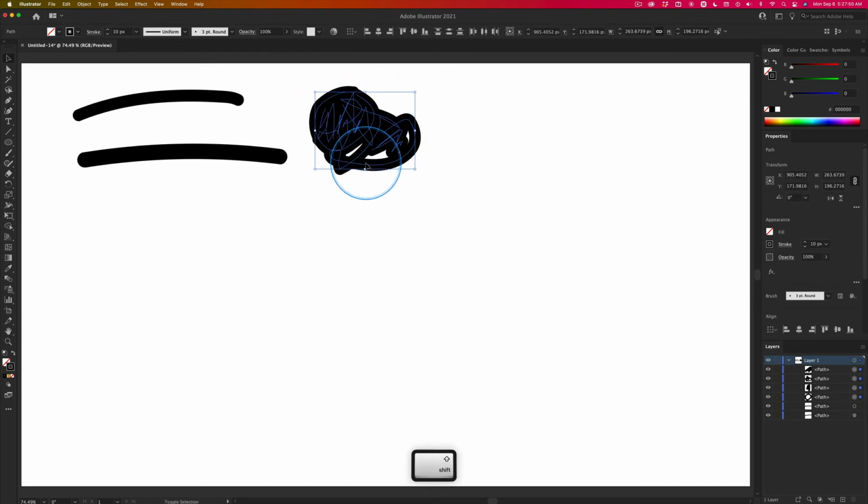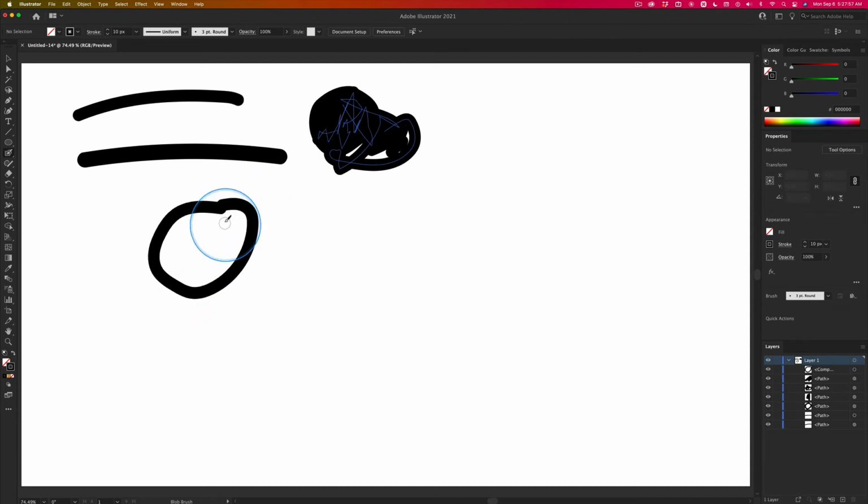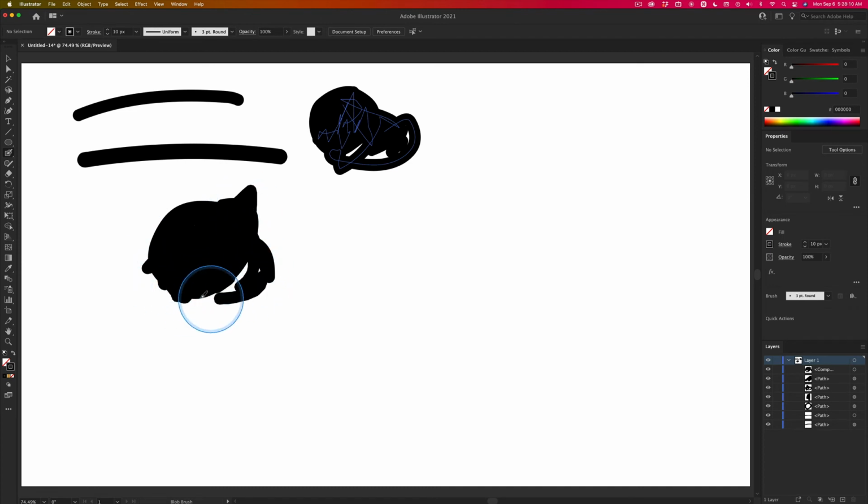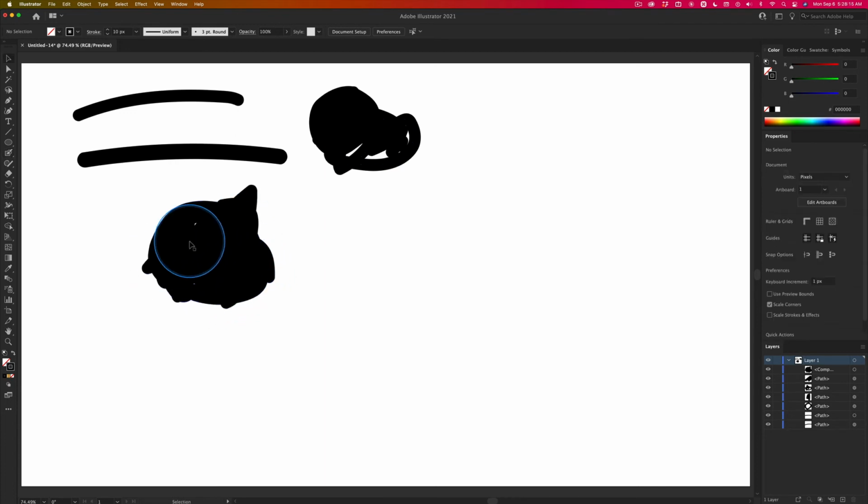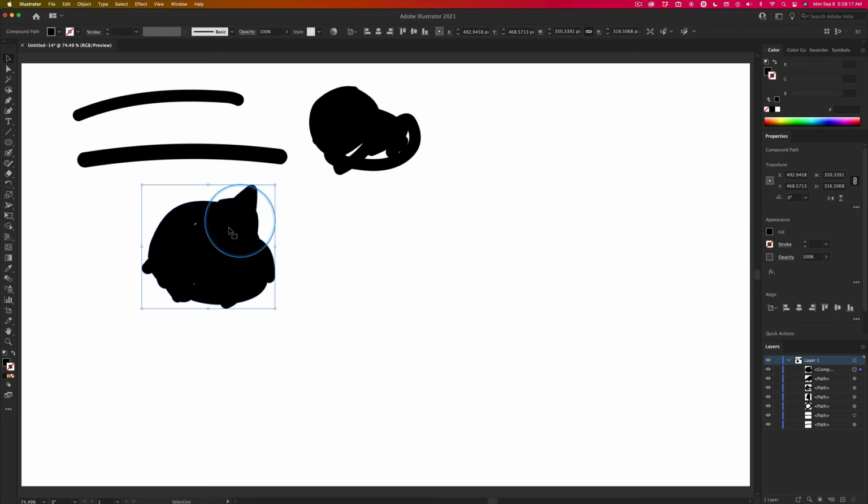But with the blob brush, if I hit Shift B just to practice, because we want to practice, and I draw what we called a closed path, right? And then I color it in and make a mistake and color it in and move around and color it in and basically make the same mess, right? I'm going to get rid of all those white spots and kind of try to color that in. How much junk have we made if we hit the letter V and select it? Remember, it makes a closed path. Still, well, now it says compound path because we have holes.